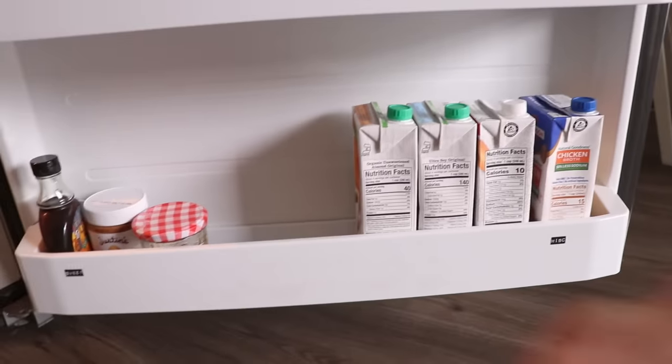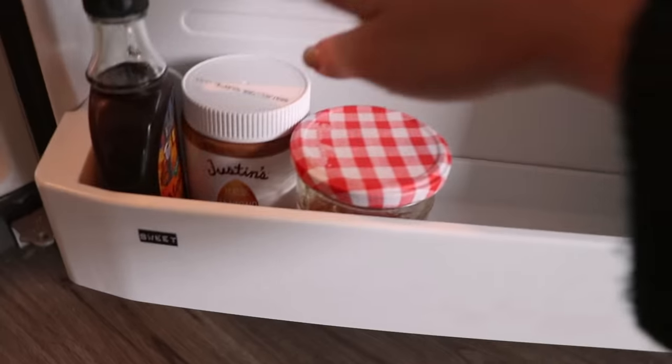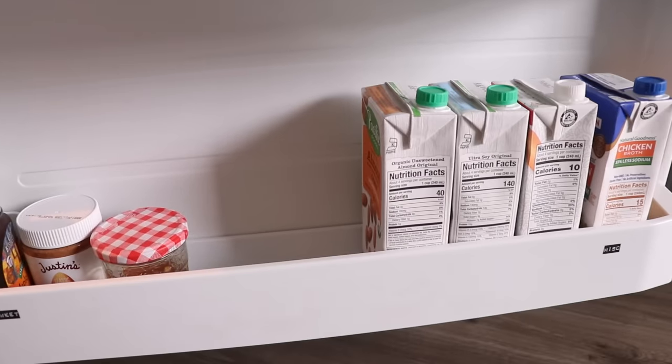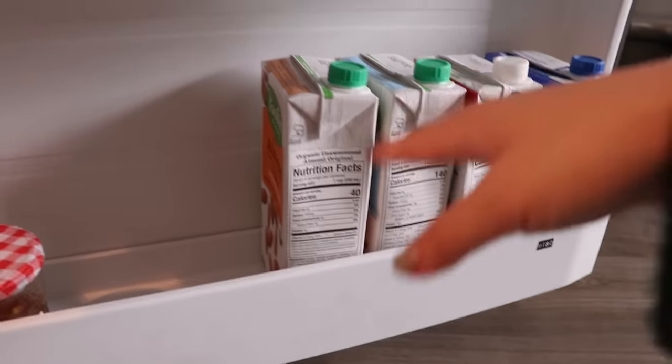And this section here is looking a little bit sad. I basically wanted to put my sweet condiments here. So maple syrup, peanut butter, jam, and then just room for any extra drinks or whatever we have. I wanted to make more smoothies again for the summertime.